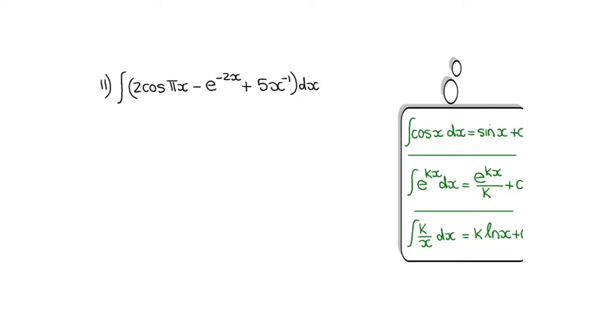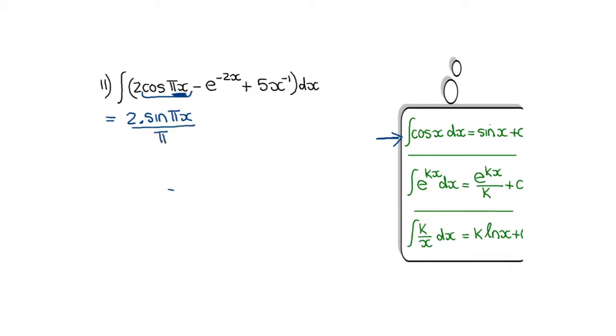Let's look at a next one. In this one, I have 3 terms to integrate. If I integrate each one of them, the first one, I have a constant 2. How can I integrate cos pi x? What is the integral of cos? Now you will have to check on your formula sheet. The integral of cos is sine x. So in other words, the integral of cos is sine. I started off with an angle pi x, so the answer of integration will also have a pi x, but I have to remember to divide by pi.